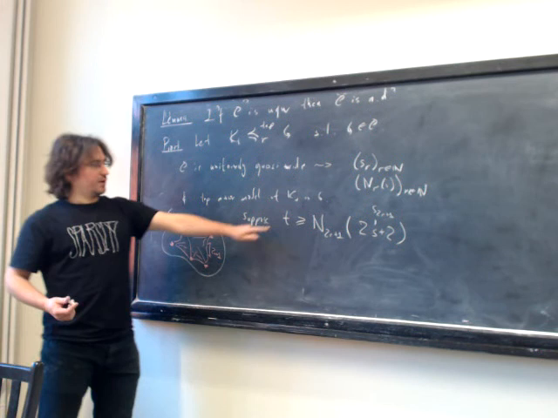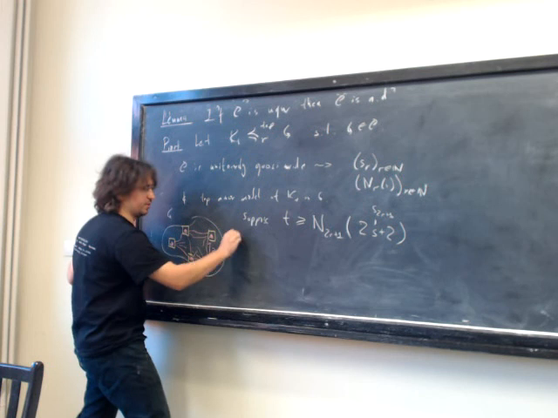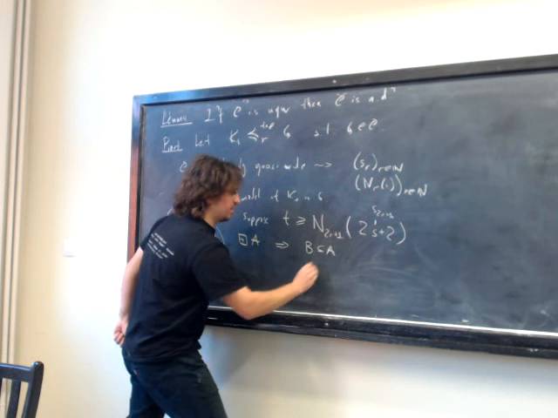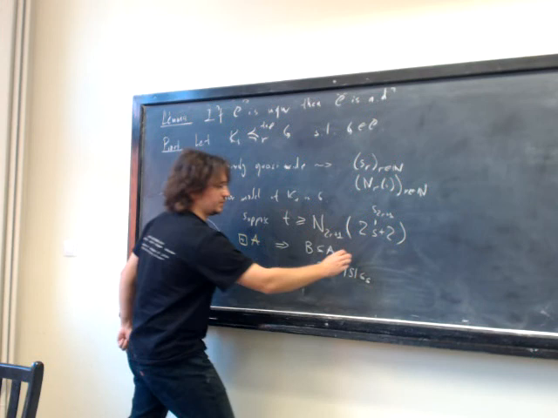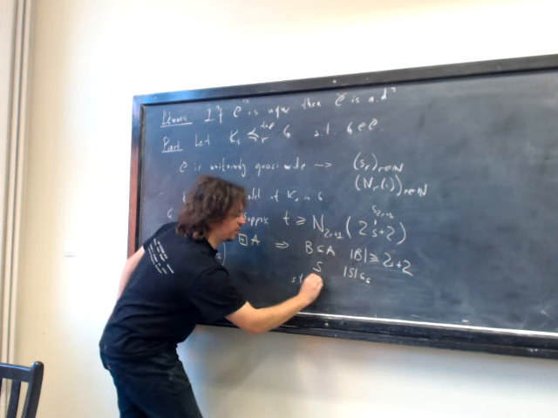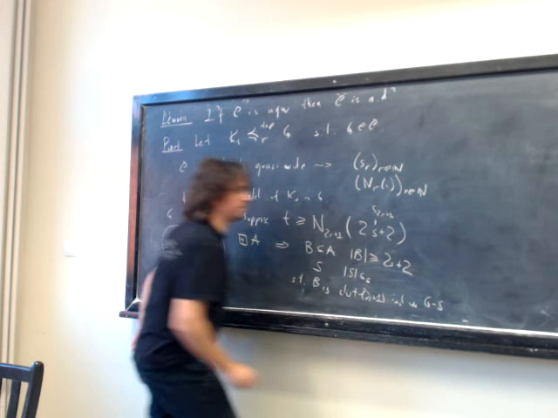Okay, so if my T is so large, then if I pick as my A in the definition of uniform quasi-wideness those principal vertices, yes, then by uniform quasi-wideness, I can obtain that there exists a B in A, and there exists a subset S of vertices of size at most S, and the size of B is at least 2s plus 2, yes? Such that B is distance 2r plus 1 independent in G minus S. Yeah, that's just the definition.